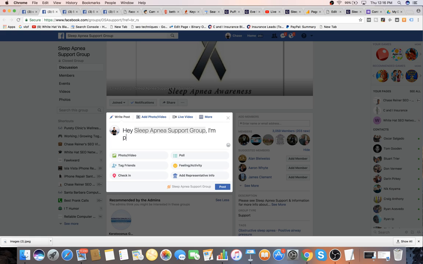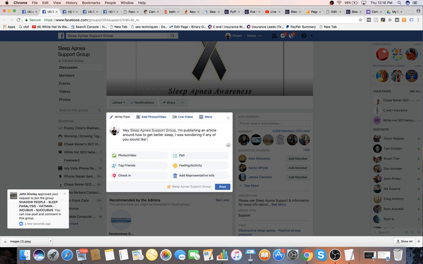I'm publishing an article around how to get better sleep. I was wondering if any of you would like to share a tip on this subject.